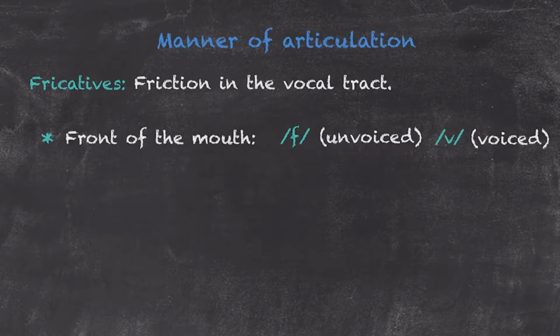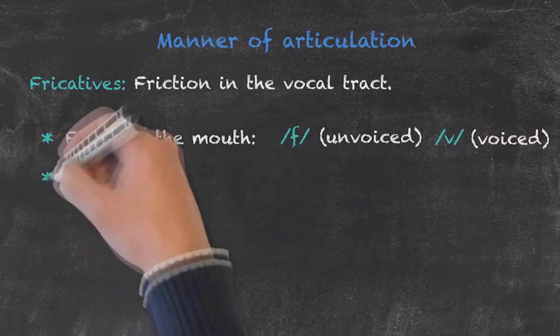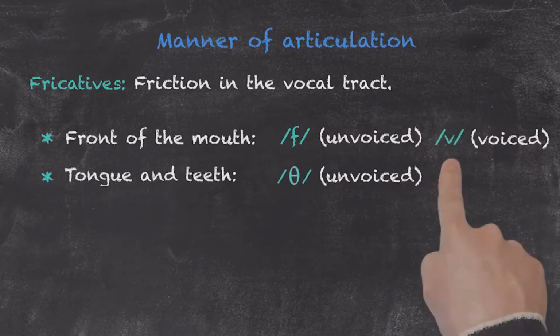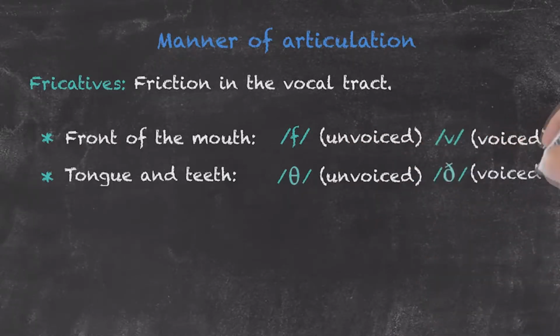Moving just a bit further back, we're involving our tongue and our teeth. Those are the TH sounds, and we're putting our tongue in between our teeth, and those 2 bits of the vocal tract are vibrating together. They're the voiced and unvoiced TH sounds. You can even feel the friction as it goes on. Again, those are the voiced and unvoiced TH sounds.